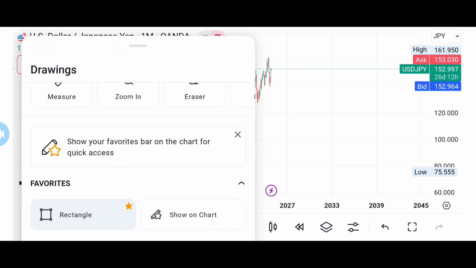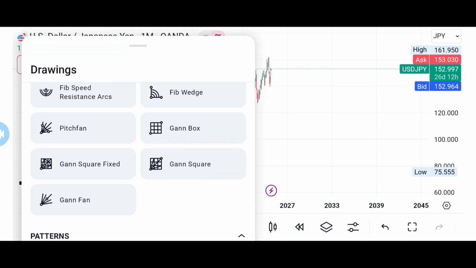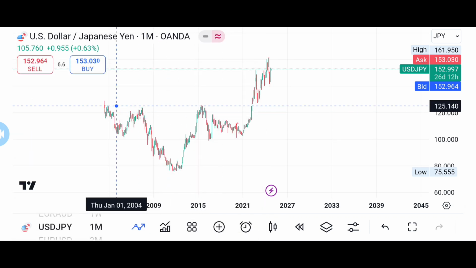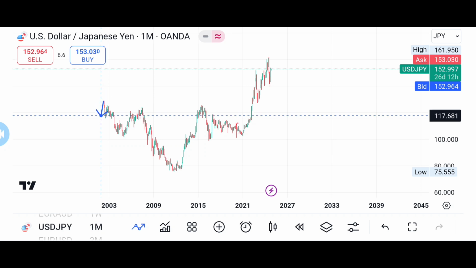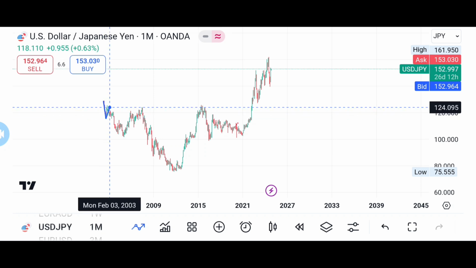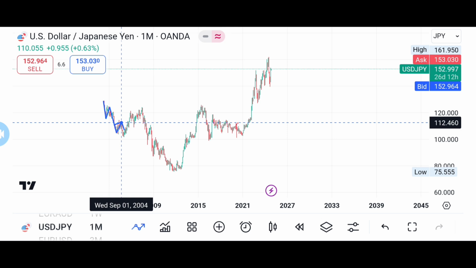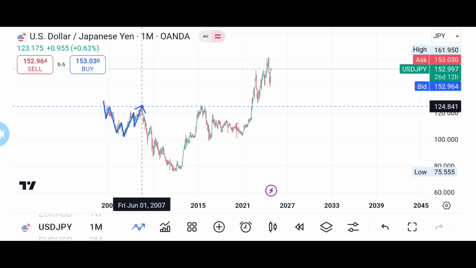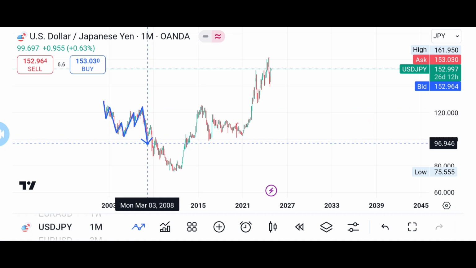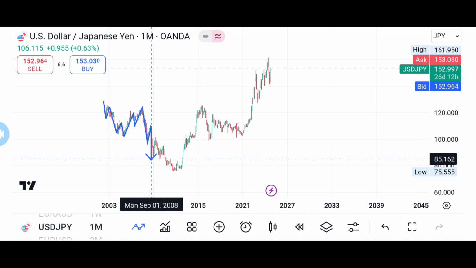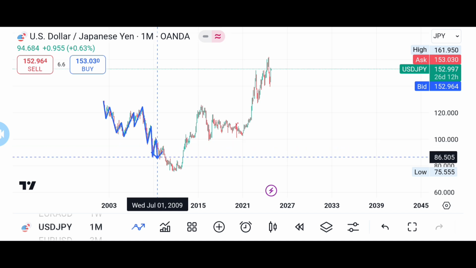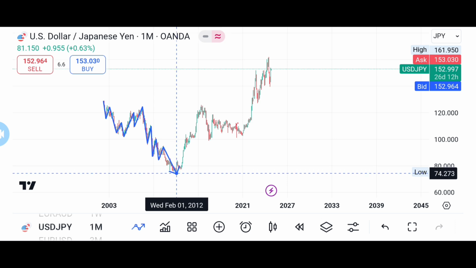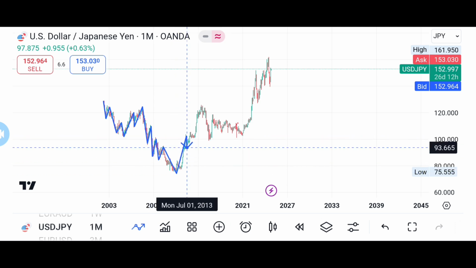If we begin from here, let me show you guys. You can see clearly that this market has been bullish. If you can see very well, this market has been bullish. And in our monthly time frame, we can now see what I was telling you, the inverse head and shoulders. Those are the setup.